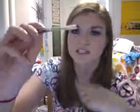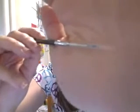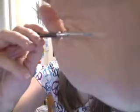The only thing I found that's kind of weird was, after I used it once and I washed it, it kind of stained the bristles. I don't know if you could see that. I keep this on here to protect the bristles and keep them from splaying, but I don't know if you see that. It's like it stained them blue. And the thing is, I use purple. So, I don't know.